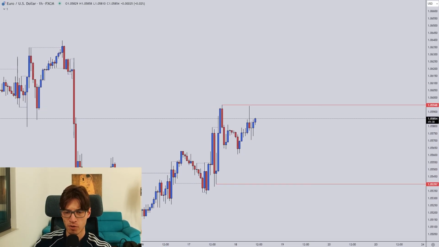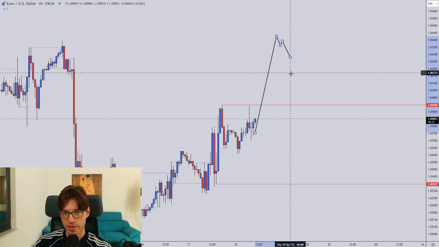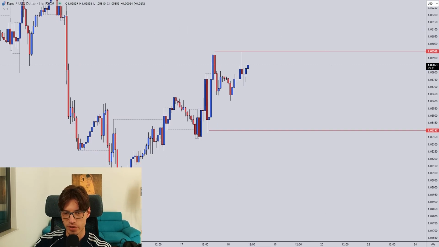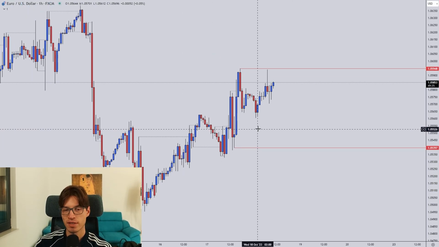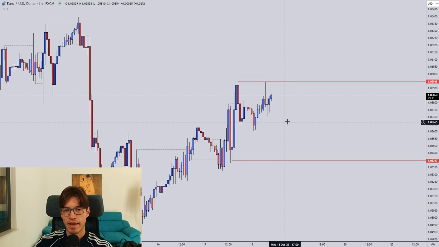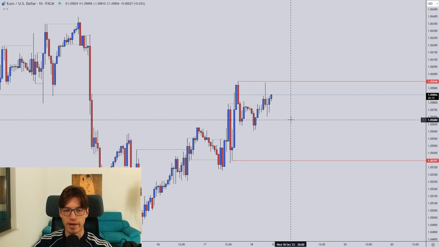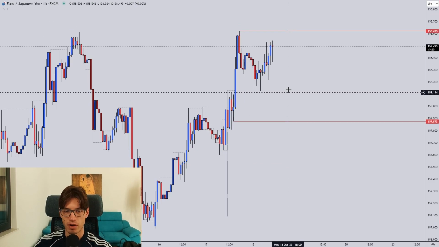What I am looking for on the euro and the US dollar is a large impulse up or a large impulse to the downside like this. Basically this price action is range bound, and I want to see more momentum and cleaner setups, cleaner momentum as well, and then I would be looking for a trade. For now I'm leaving euro US dollar alone.